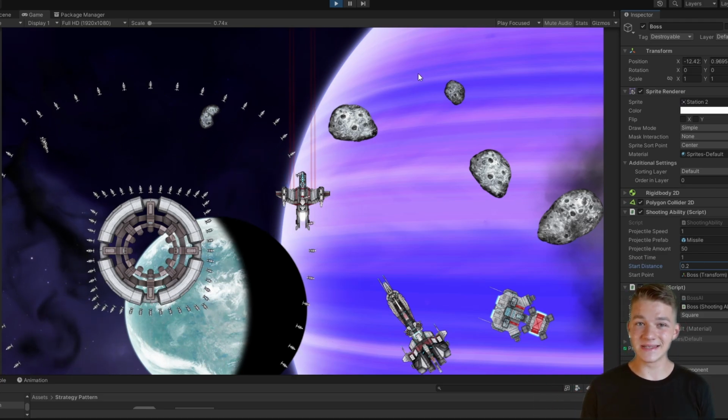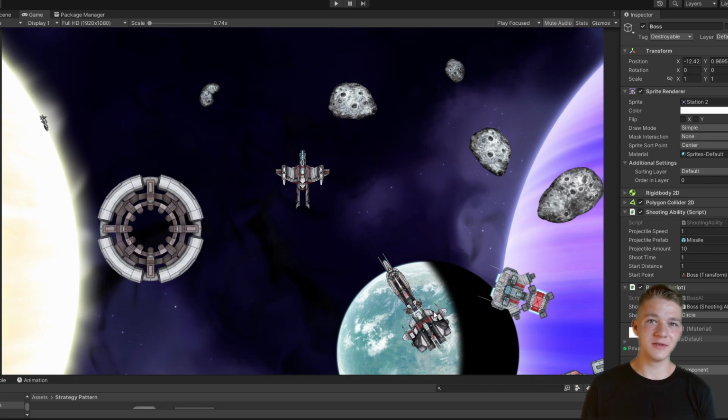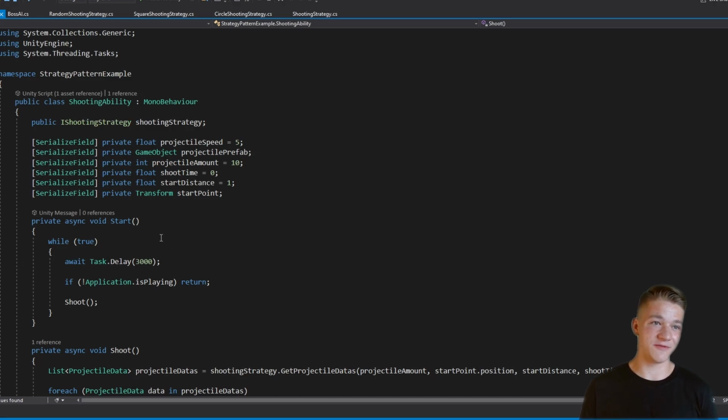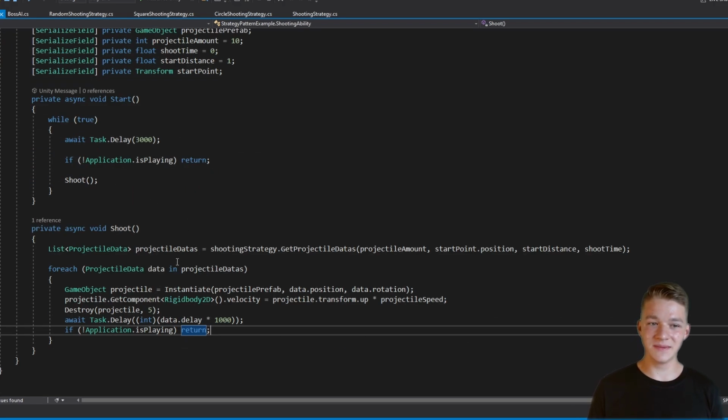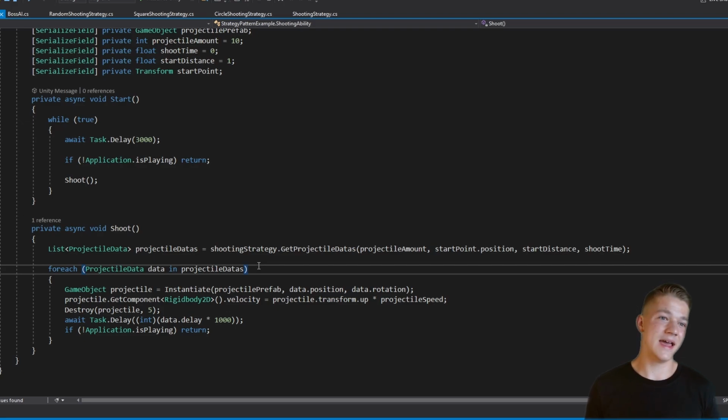The code is also nicely separated between multiple scripts, because if you would want to do it other way, what would probably come to your mind would be to just stuff all of the code inside the shooting ability. So here you may have multiple functions for getting the projectile datas, so this script could be really long, or the worst solution probably would be to put all of the code inside the shoot function. You would have some kind of if hell, and adding new strategies for getting the projectile datas would be really hard. So this way with the strategy pattern, if you want to introduce new strategy, you just need to create the script, make it inherit from the shooting strategy, and you are done.